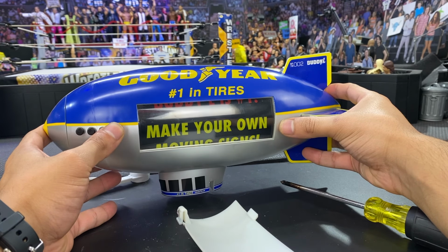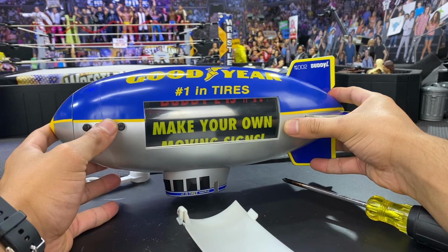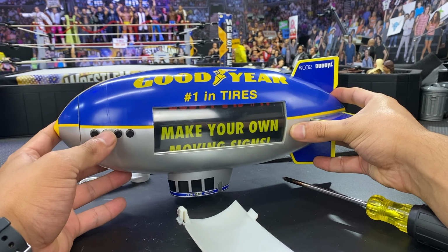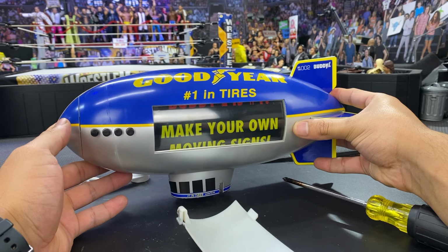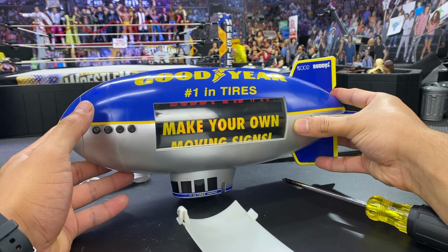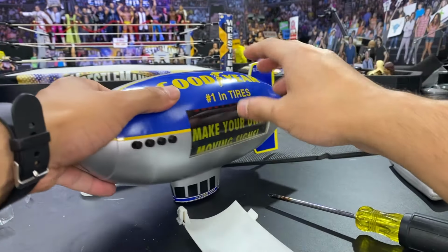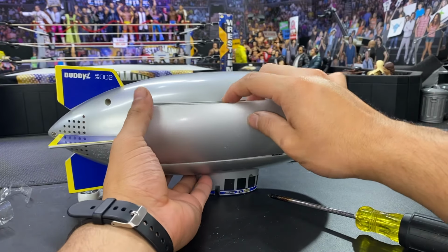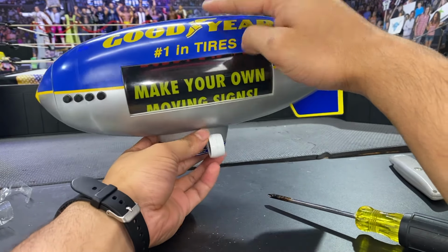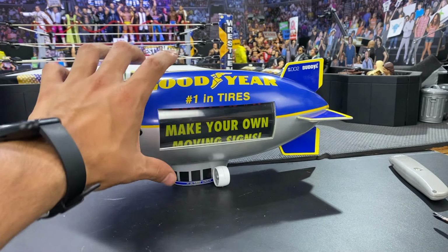This is gonna look sick when we add our own main event card to this, man. Oh, so this one you have to hold down. This button, it actually goes by itself. Oh, we got some cheering crowd. Oh man, this is gonna look sick. I can't wait to have this in our arena, man. I'm gonna close the back of this. But man, how cool is that? It's sick. I got the biggest cheeser in my face because I know this is gonna look perfect in our arena. But man, we gotta park this blimp off to the side because we're not done yet.